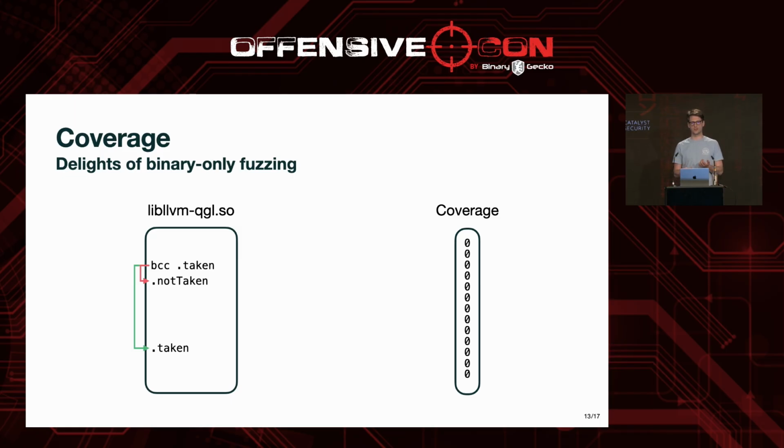So we have all those conditional branches in those binary shared objects, and just as a rough ballpark, in the context of the Qualcomm shader compiler we are speaking about roughly 500,000 conditional branches, which leaves us with 1 million edges. Now, the approach I took was essentially loading the fuzzer target, the Qualcomm shader compiler, into memory, and then rewriting the target in memory, essentially adding some kind of additional instrumentation that allows me to see the execution of the respective edges.